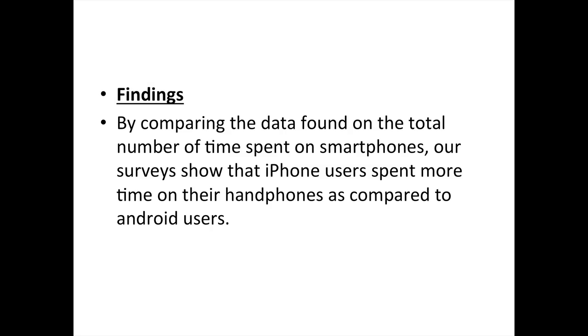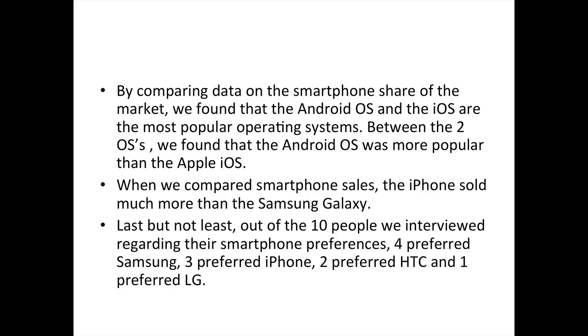So in this instance, I actually explain the different details one by one. First of all, this one would be the number of time spent on the iPhone. What does it mean? Second bullet point here is explaining the data between the market share of the different OS systems. Next one would be the number of sales made by iPhone versus Samsung Galaxy. And last but not least, I'm explaining what this means.